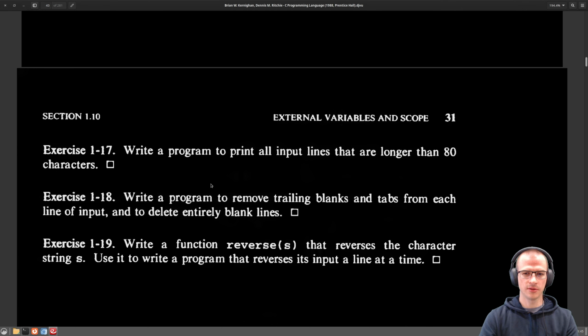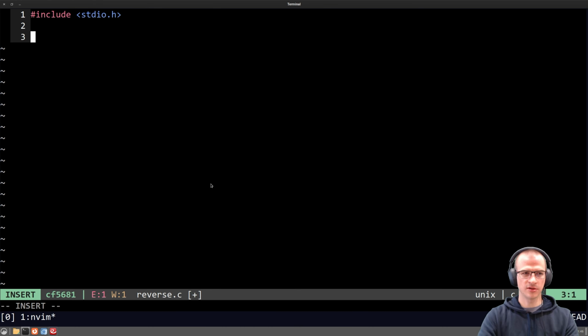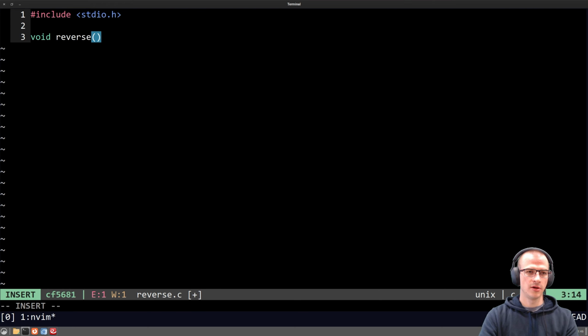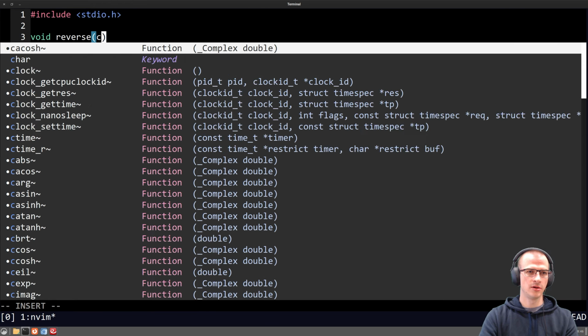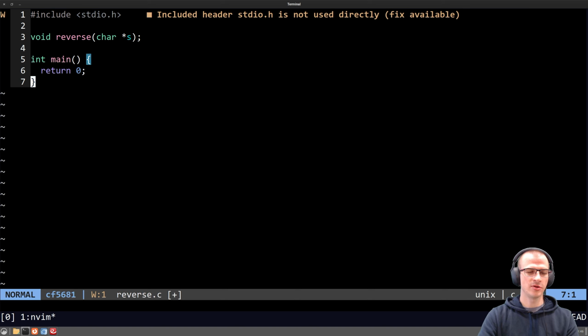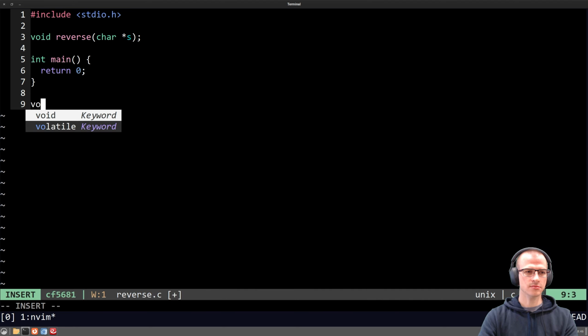Oh, no, it never mentioned if we're going to have to reverse it in place. Okay, yeah, I'm going to assume it's going to be reversing a string in place. So void reverse, and this is going to be a char s like this, and then in int main we will think what we're going to be doing inside of here.